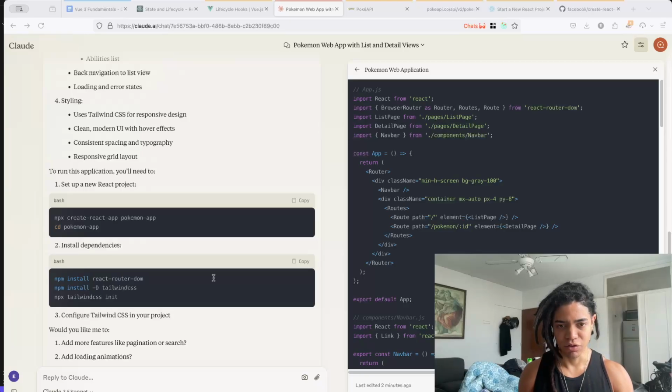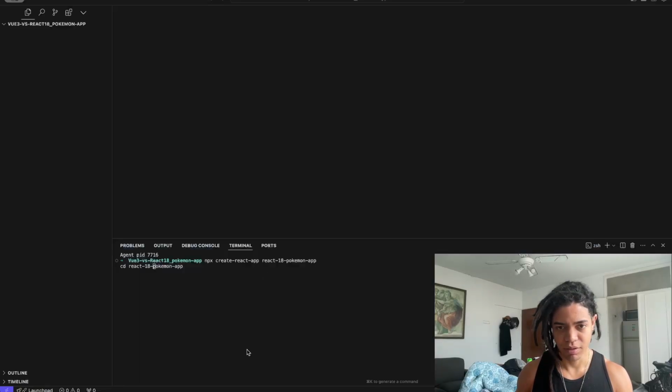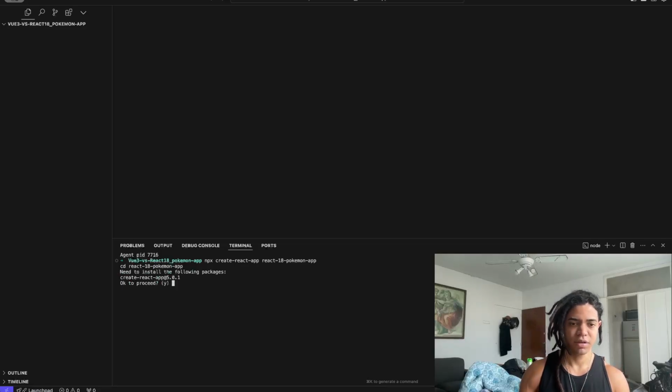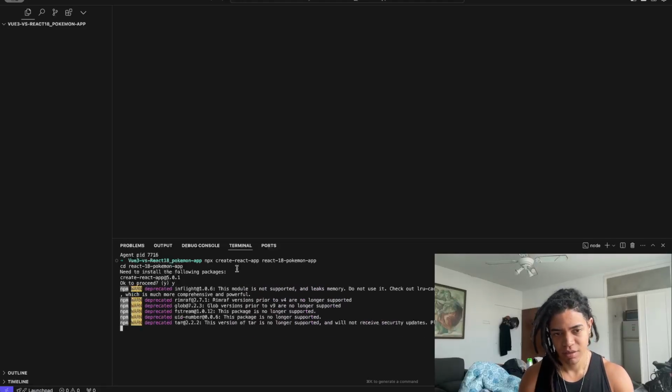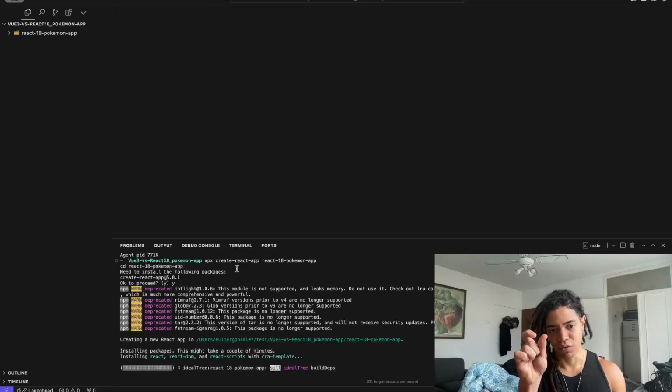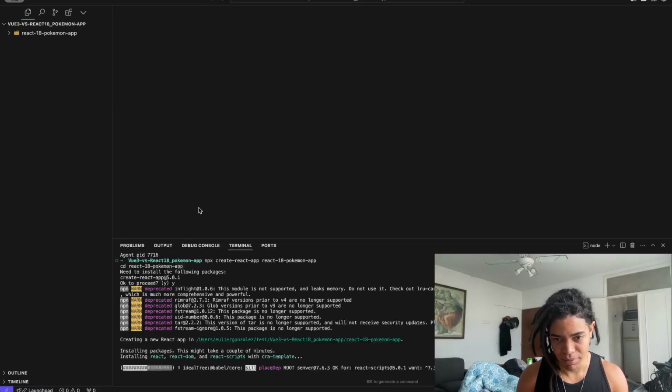We say React 18 Pokemon app, right? And then React 18 Pokemon app. Follow me here. It says, hey, I'm going to use this Create React App. It's going to generate all of this folder structure underneath this React 18 Pokemon app.